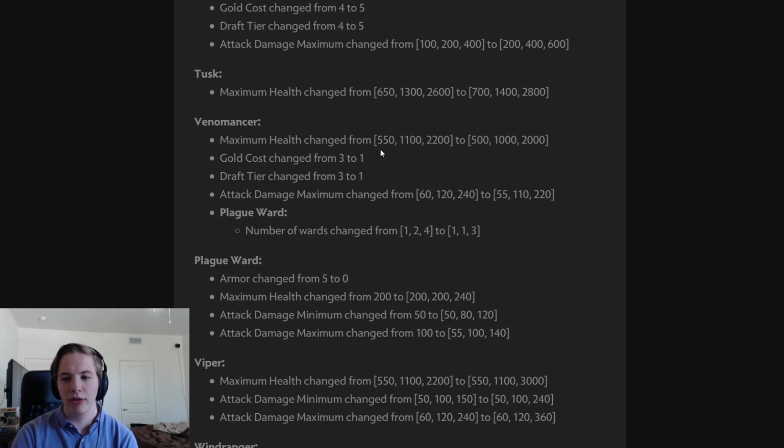So the maximum health was 550, 1100, 2200 to 500, 1000, 2000, so it's actually not that big of a change. Health kind of still stays about the same. The attack damage maximum went from 60, 120, 240 to 55, 110, and 220. So the damage on that didn't really change either. But the number of wards that they can have, instead of having 1, 2, and 4, is just 1, 1, and 3. So if you can 3-star Venomancer, which is actually decently likely because it's a tier 1 now, sorry.